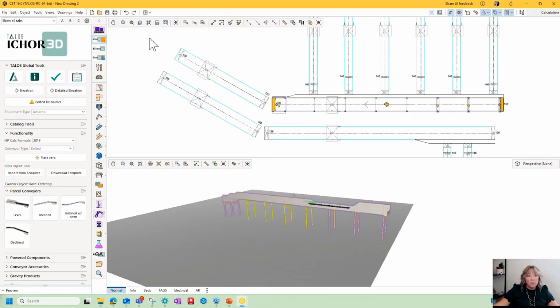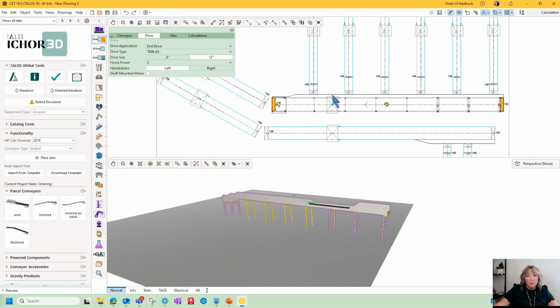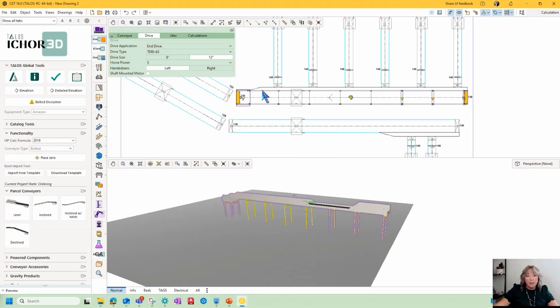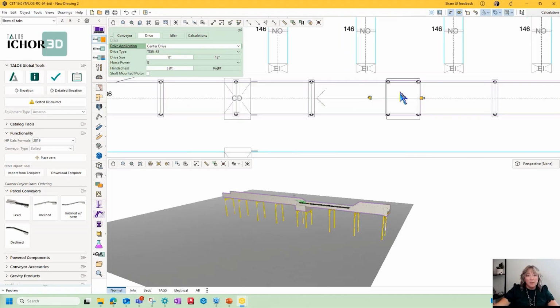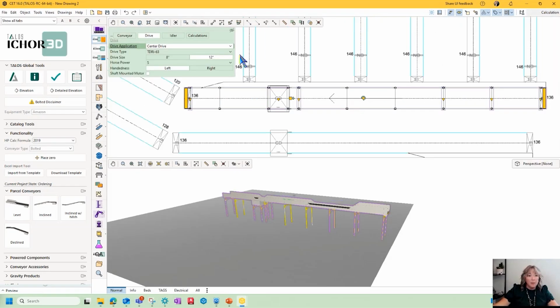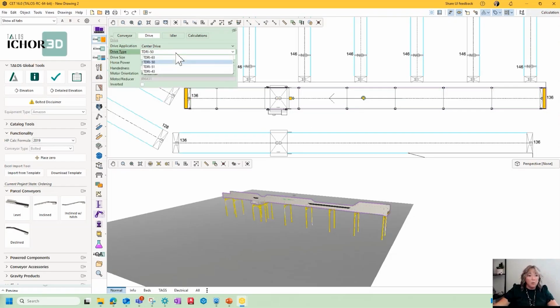I'm also going to change this to a center drive, because right now under my drive tab, I have an end drive. You can see that this has a center drive instead. So instead of my drive landing here, I'd like it to be here in the middle. So I'm going to switch to center drive, and we have this set up so that it allows us to move the center drive quickly into the location or space that you need. I can also change the types of center drives. Let's say that I want this to be a drive 50 or drive 51. As I make the different changes, my model is updating for that.